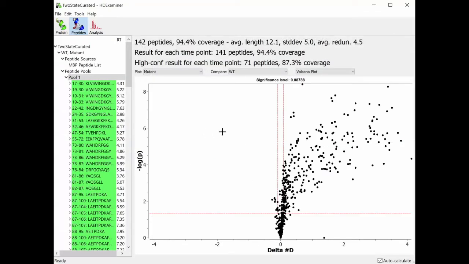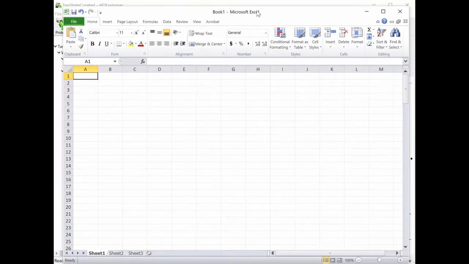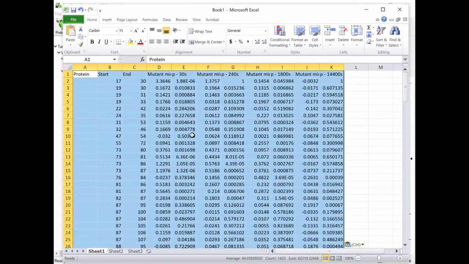Next up is the Volcano Plot. If you've used the Volcano Plot before, you probably know that if you right-click in previous versions, you could copy or export the visual of the plot itself, but you couldn't previously copy or export the Volcano Plot data. Well, now you can. If you right-click on a Volcano Plot and select Copy Peptide Plot Data to Clipboard, you can then bring it into Excel and paste it there.